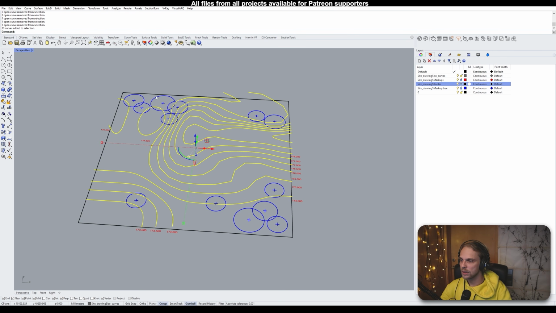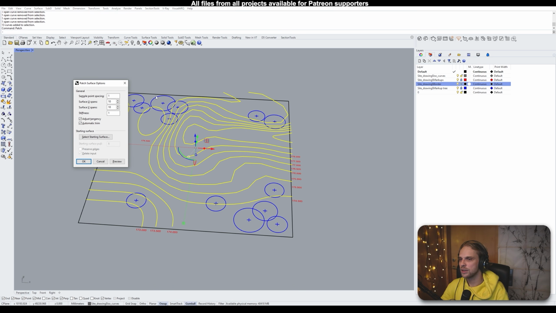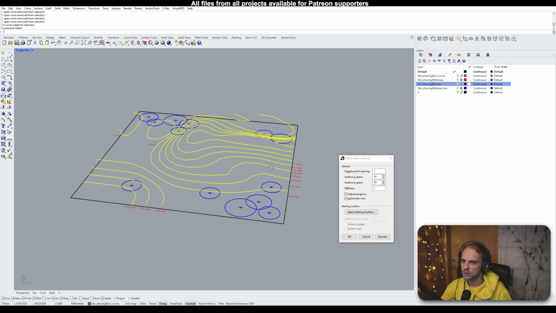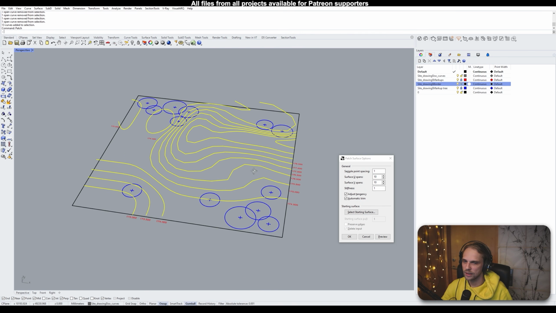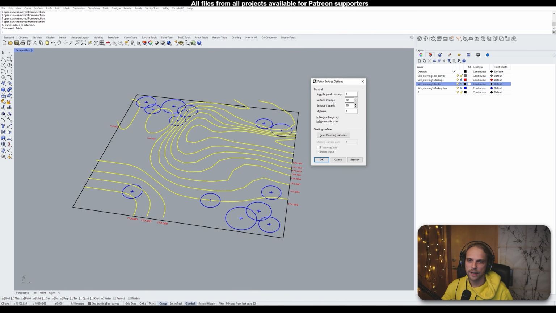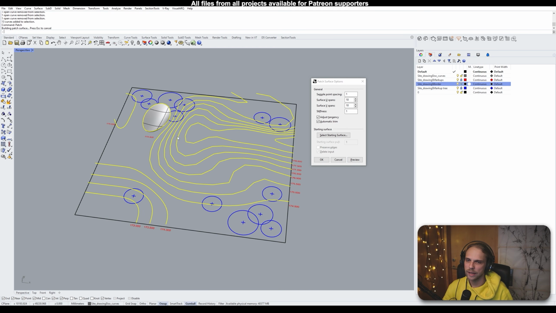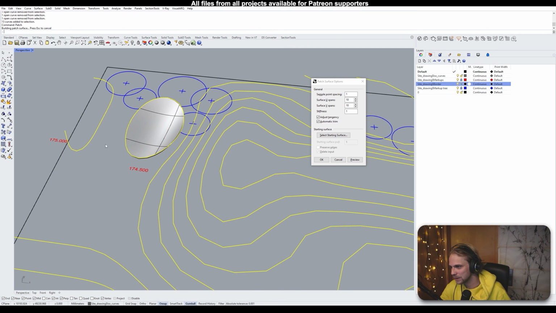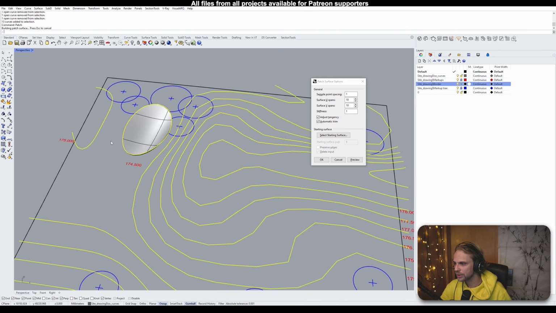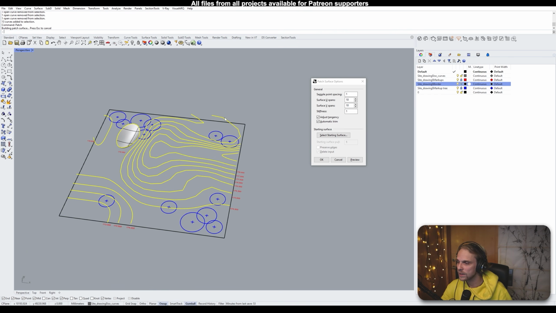So to actually build it, I will be using a tool that I said you almost should never use. Well, except now, it's called Patch. Patch interpolates a surface through a set of geometry, right? So notice how I have all of these contour lines selected, and I type in Patch, and here I have my surface spans 10 by 10, which is pretty low resolution. And it also only creates a patch here because that's the only enclosed curve in the whole set of curves.